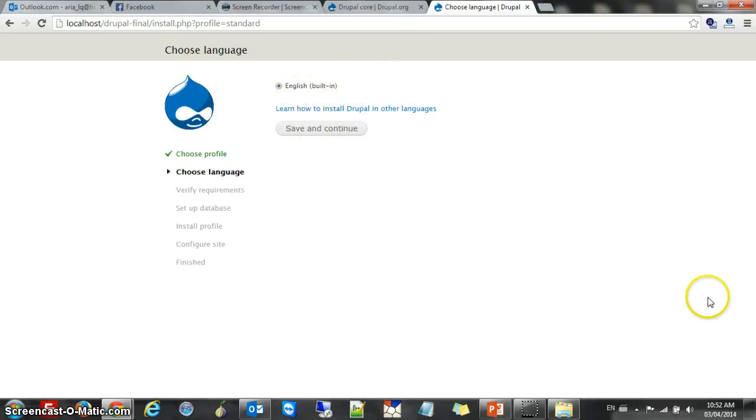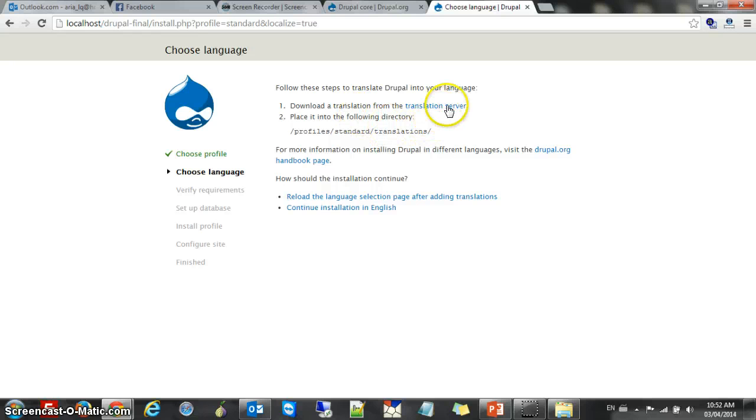One of the best options that Drupal gives you is that it gives you the option to choose your own language, or any language, simply by going to drupal.org, downloading whatever language you're looking for, and copying it to where you have all the Drupal files.